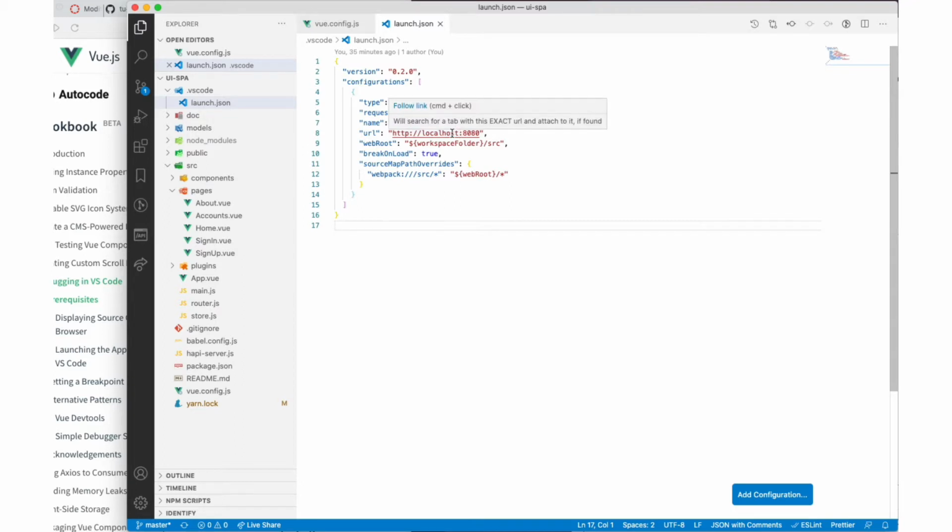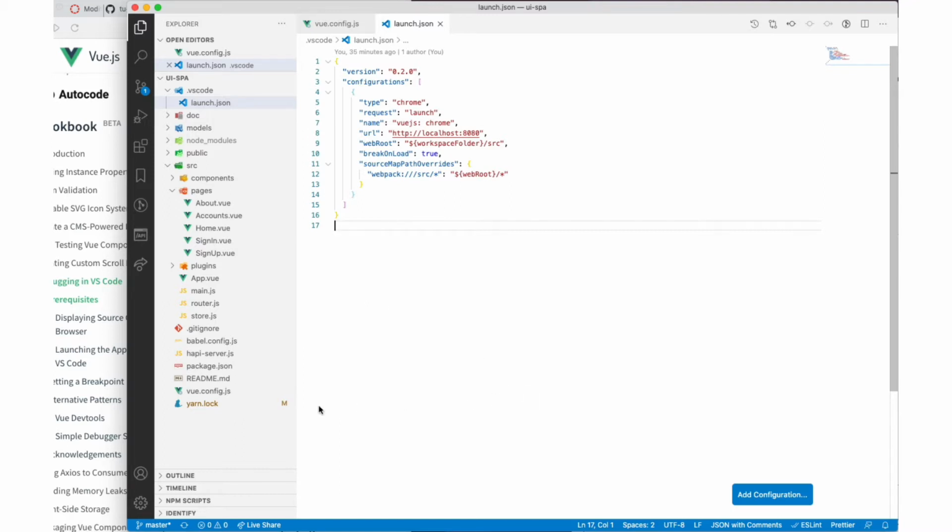We tell it what we want to have it connect to, and you'll notice that the URL here is that of the user interface CLI service program. So in the past, you've been starting up the user interface server and going to the URL that it tells you about. Here we're just configuring VS Code to know what that URL is, and then when we start up the user interface through VS Code, it'll go there to get started. And then there's some other details about how to get this thing set up. Again, this will be pushed to GitHub, so you can just download it and use it.